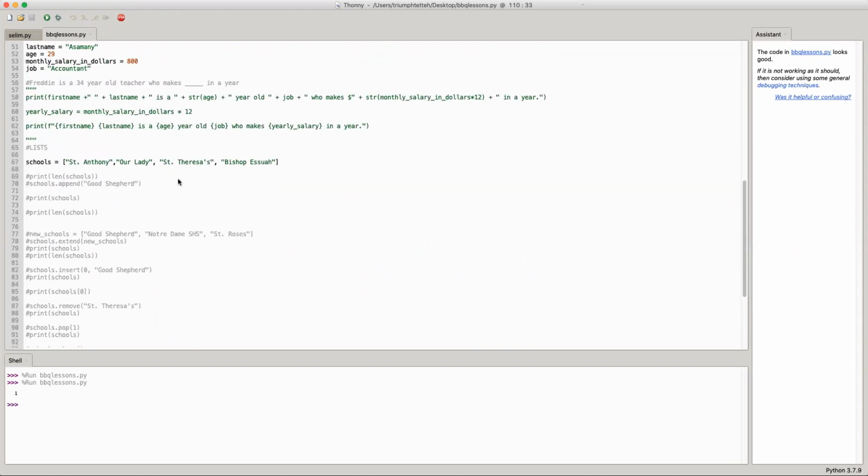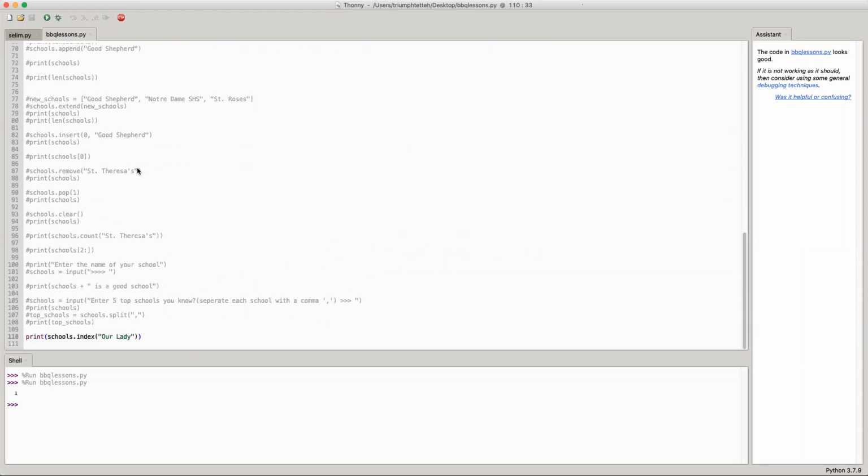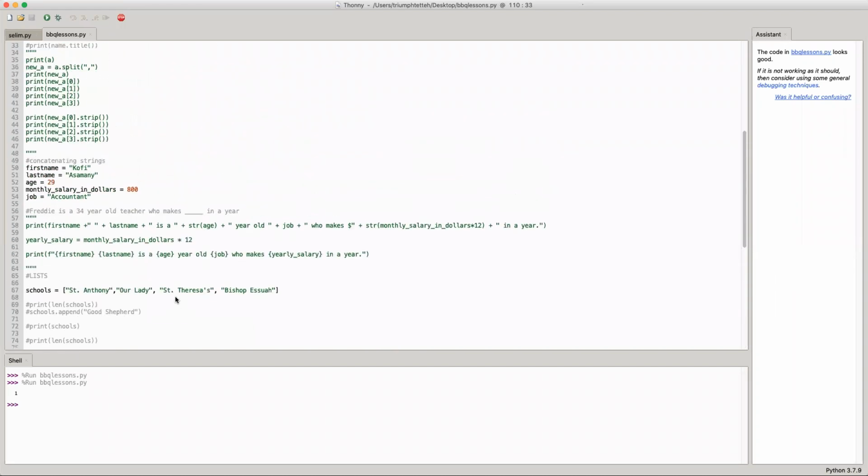If you have a long list of items, and you want to know the position of our lady in the list, you get me? You can use the dot index method. The dot index method will allow you to know the position of your item in the list.